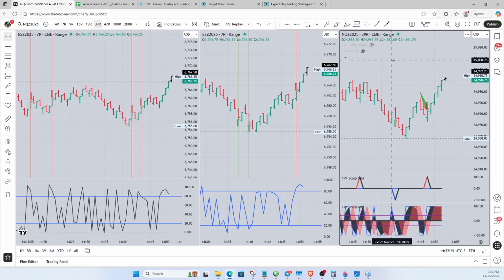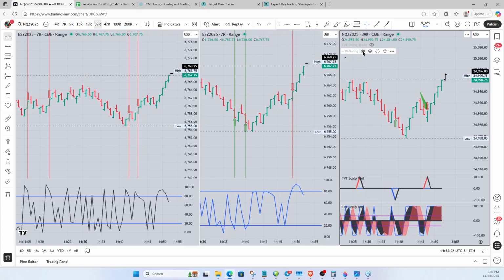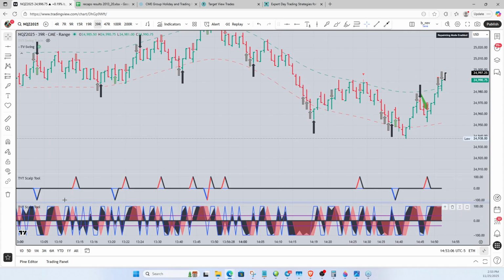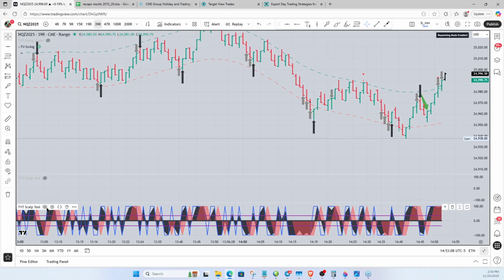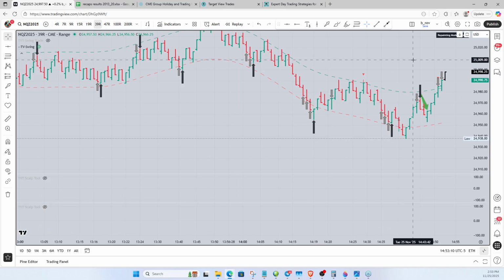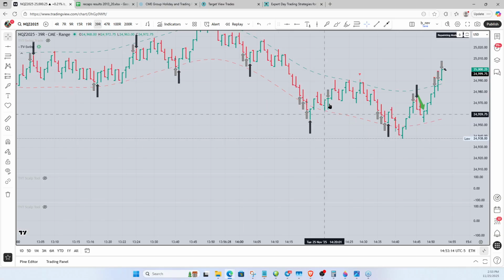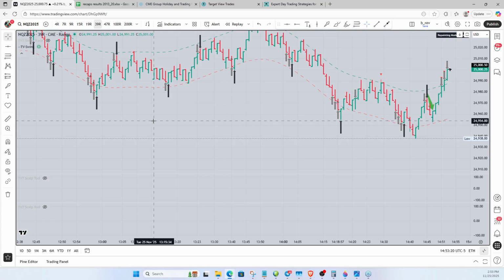Let me just one more time show you this little bit here. Okay. Now you can't combine this with anything else. It has to be just a swing trade by itself. Okay. When the arrow's all the way outside the bands, you take the trade. When it's all the way outside the bands, you take the trade. There's only a couple of them here.